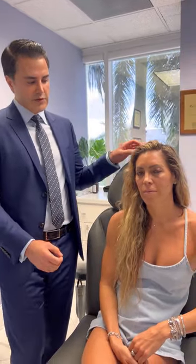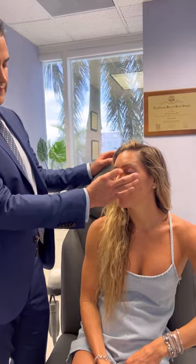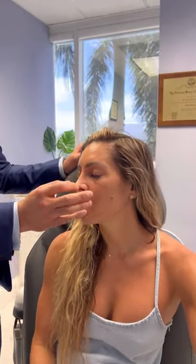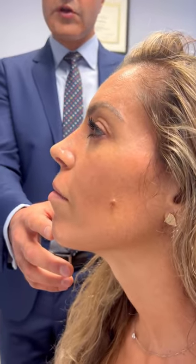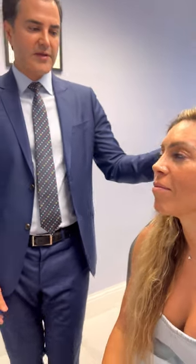So with regard to the nose, we created a little bit of slimming of the nose in the front view. She had a little bit of convexity to the bridge of the nose that we reduced. And finally, we created a little more projection and definition to the tip of her nose. And in profile, she needed just a little bit more chin projection to bring the nose and the chin into better balance. And so she's 6 weeks out right now, healing beautifully. And I think that we're beginning to see a beautiful end result.